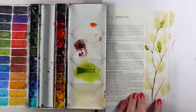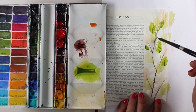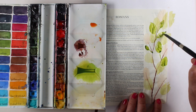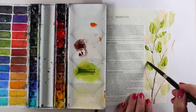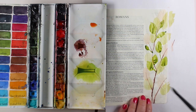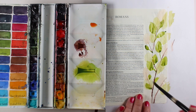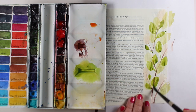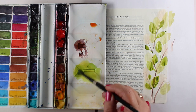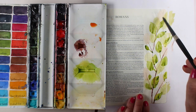I just thought her tutorial was very, very pretty and very simple. She suggested doing something like this for Mother's Day cards — you could certainly do that on a card. I also thought this was really beautiful and simple for a Bible journaling page. One of the things Cece does quite a bit is different kinds of simple flowers and doodling exercises along with watercolor, which I love. Her style is very simple and very accessible — I really like her channel. I don't do very many flowers here; that's just not my thing. My pictures tend to be very specific to the verse, and there aren't a lot of verses about flowers, so I'm just not a flower painter.